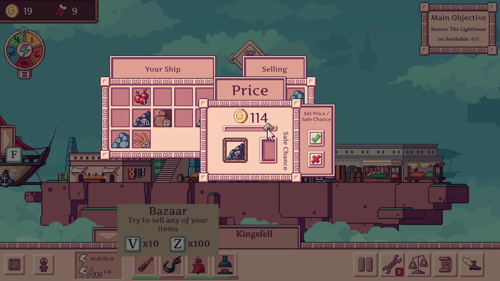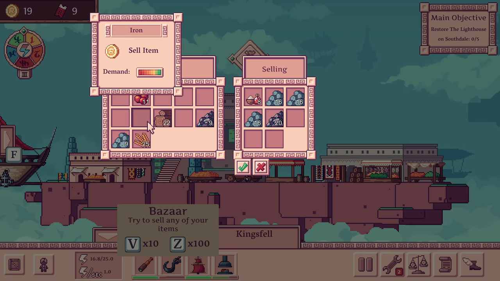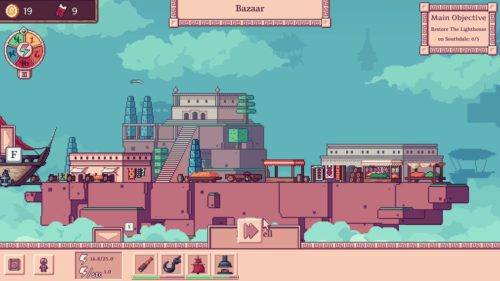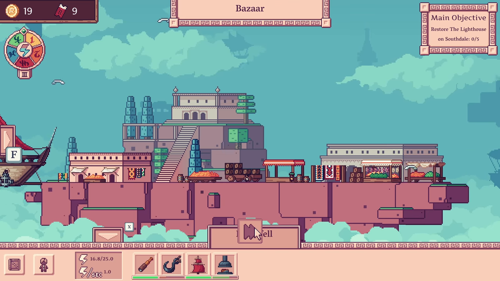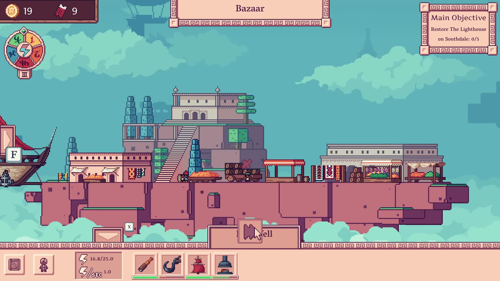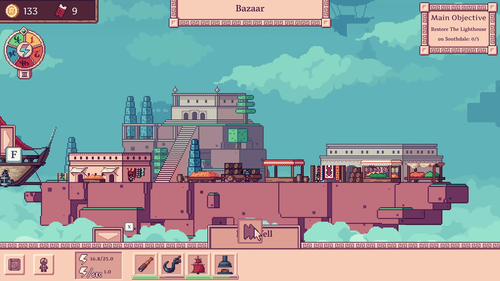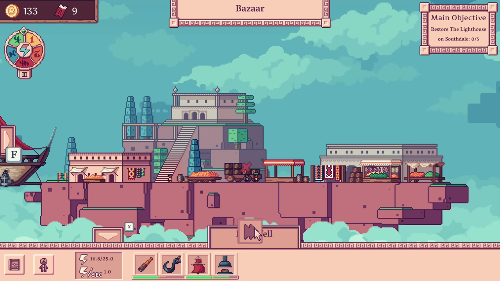Iron as well. We'll sell the iron. I mean, there are hordes and hordes of visitors, so let's do that. Right, come on. No? Nobody's gonna sell? Nobody?